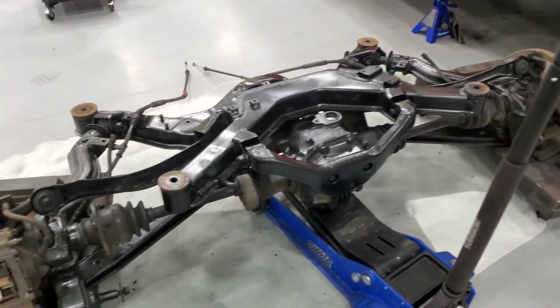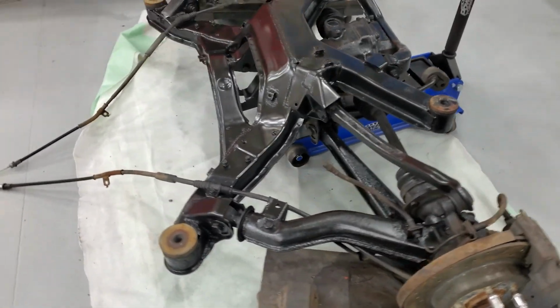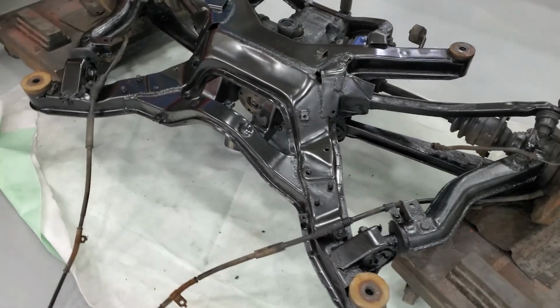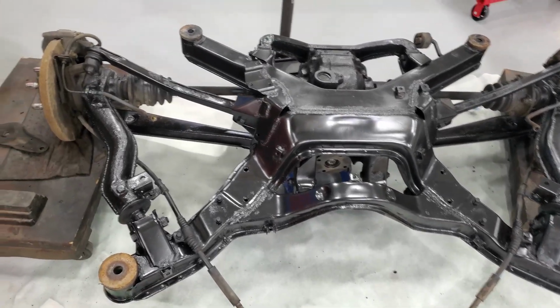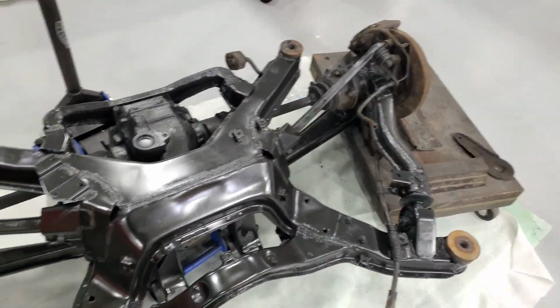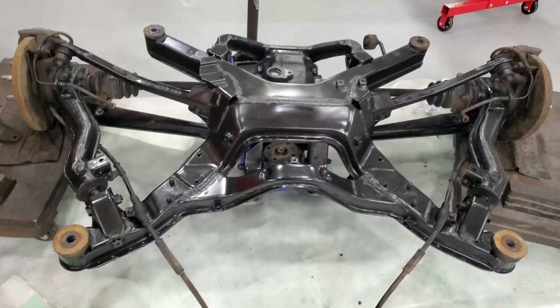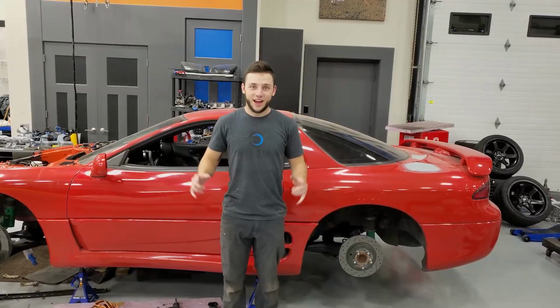All right, everybody. Here we are. Sanded down the rear subframe, painted it with some rust stopper and protectant. Now it's ready to go back in. I'm gonna go ahead and take the calipers off so I can paint those. And then I've got two of my friends on their way here so they can help me put this back up into the car.